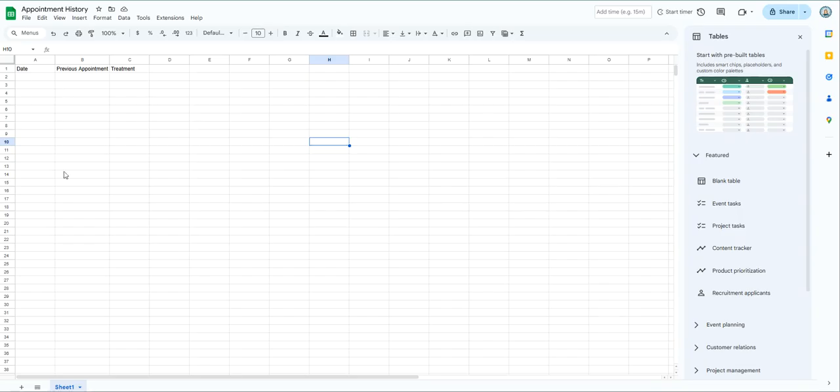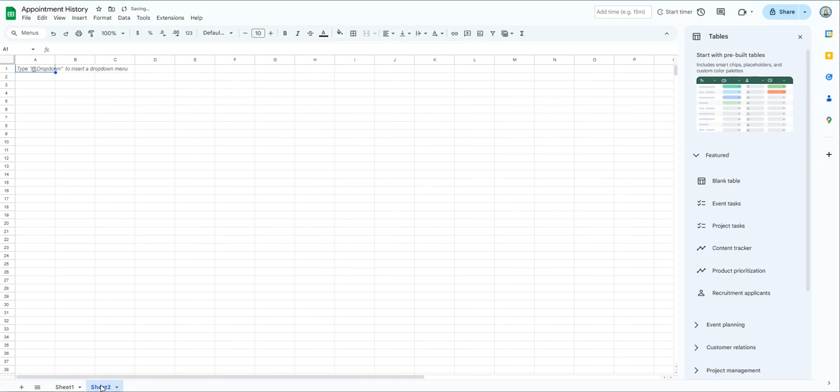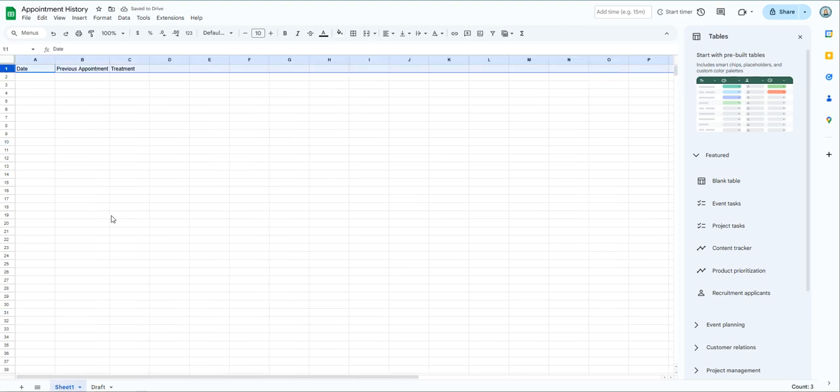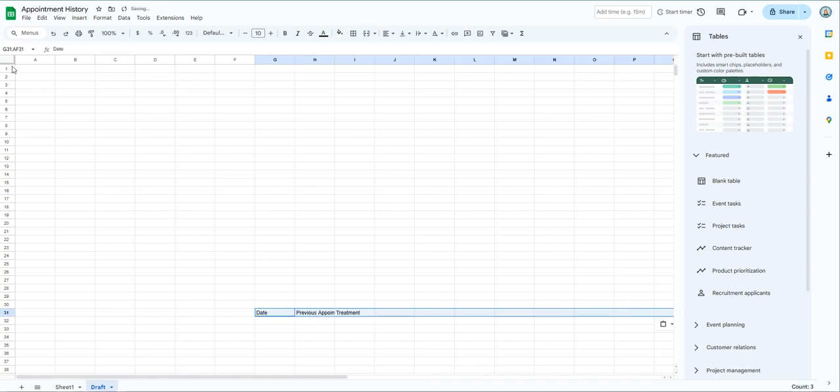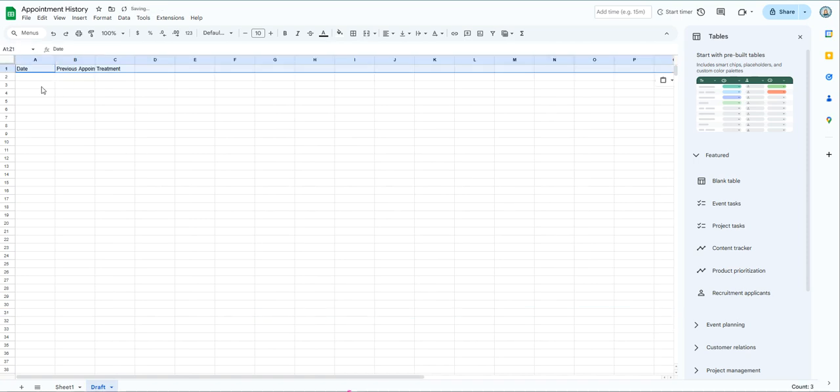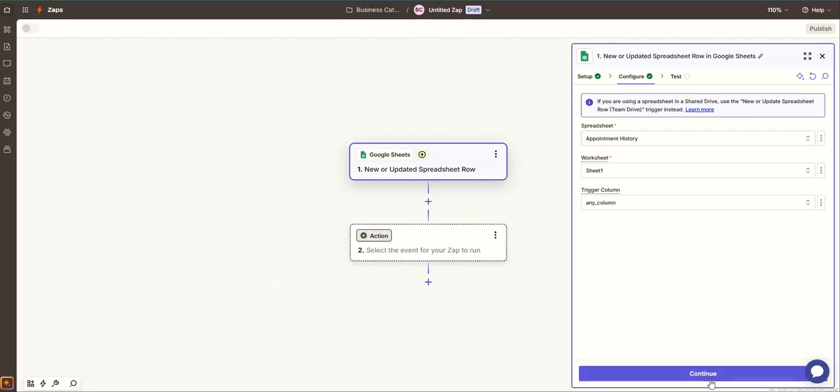Now, a word of warning: what we often do is have a separate tab called draft, which is identical, to prepare the data. Then you can copy it and paste it in here, because once you paste it in here, it's going to trigger this Zap.